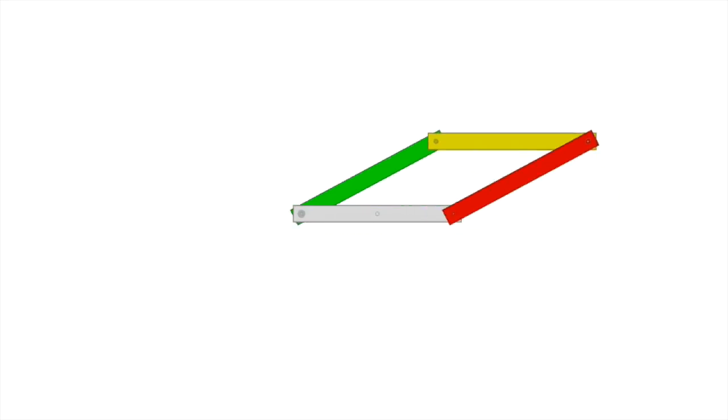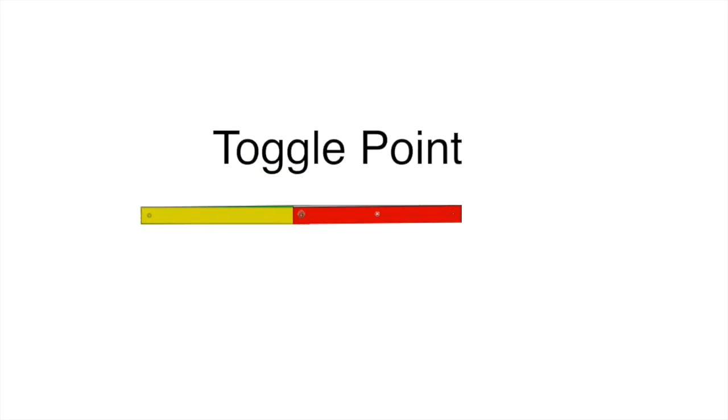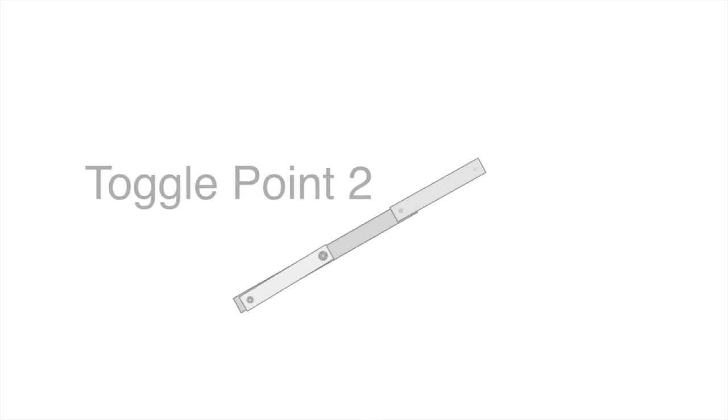And just to review something we've covered before, toggle positions. Toggle positions in a linkage happen when two of the links are collinear, they're lined up, and in this case, they could go either way. So we looked at the difference between open configuration and a cross configuration in a 4-bar previously. Sometimes that toggle position is undesirable, so you might have some kind of physical stop to make sure the linkage doesn't go into a configuration that you don't want it to.